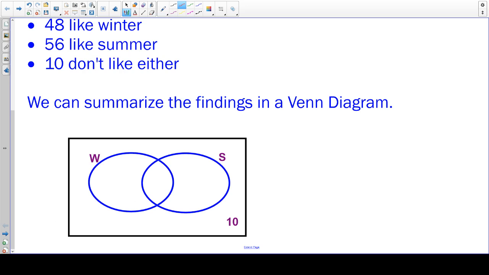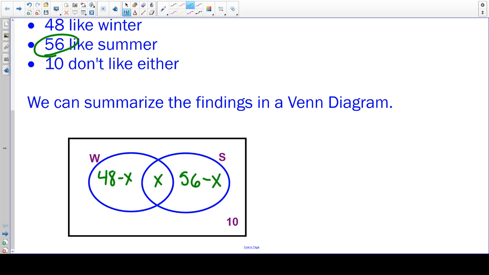So again, how do we do that? Well, I guess you could do it by guess or check, but that seems pretty ugly. Here's what I know for sure. We could say that there's X people here. I don't know what X is, but there's X people there. And if there's X people there, then there's going to be 48 minus X people out here. Because, like, say there's 8 people here, there'd be 40 of them over here. Because in the W circle, there's a total of 48. And likewise, in the S circle, there's a total of 56. So therefore, this is going to be 56 minus X.